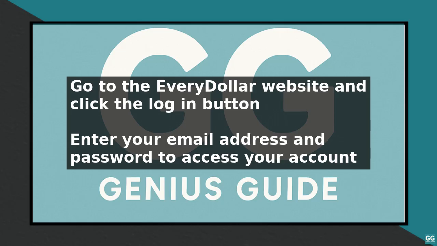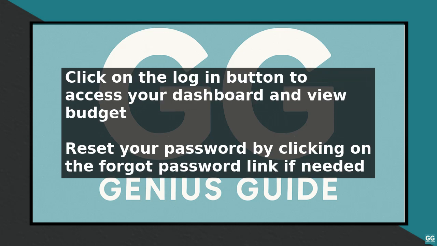If you are using a mobile device, you can also download the EveryDollar app and log in from there. Once you have entered your credentials, click on the Login button to access your account. If you have forgotten your password, you can click on the Forgot Password link and follow the prompts to reset it. You will receive an email with instructions on how to create a new password.